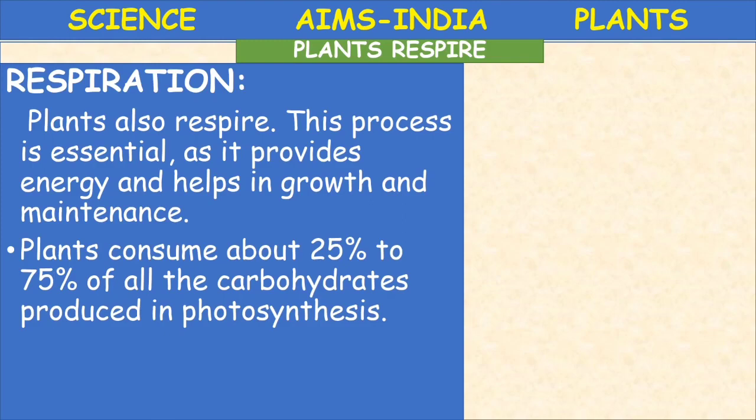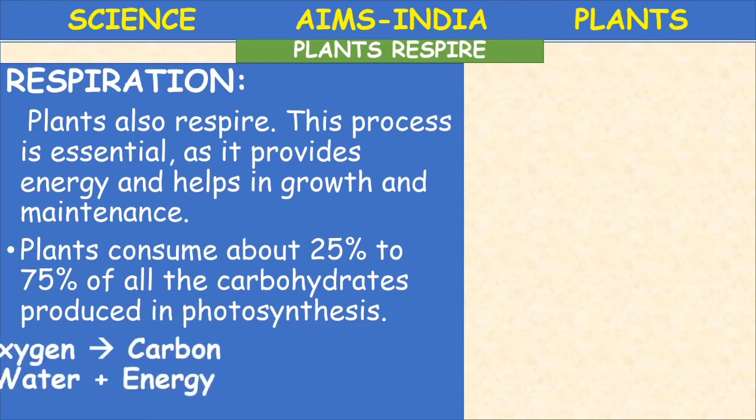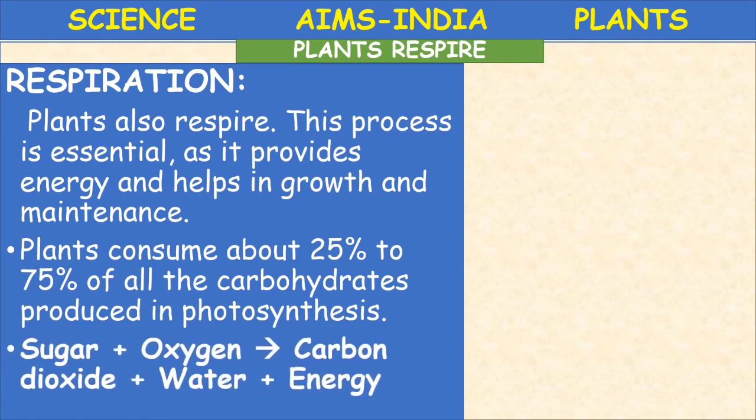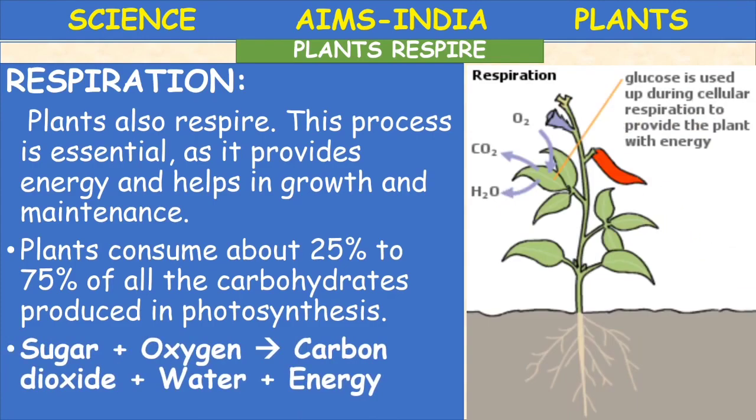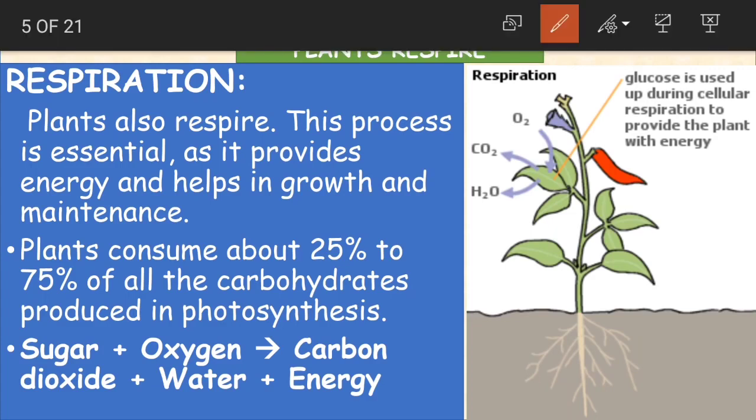Same like that, even plants also respire, and this process is essential as it provides energy and helps in growth and maintenance. This respiration process is very important for the plant to grow and maintain its life. Okay, children. As you see here in the picture, we have a plant, and here there are some O2.